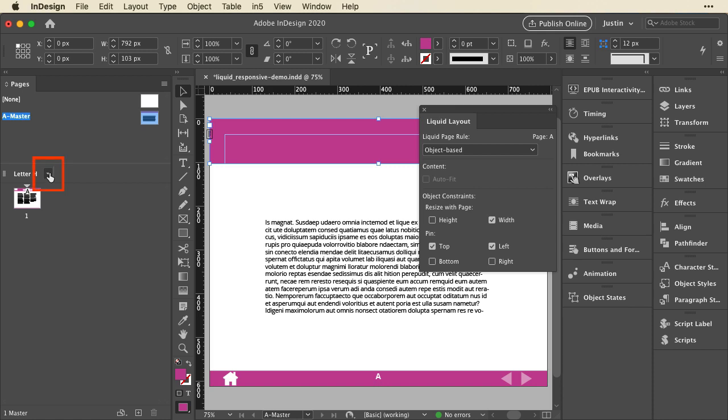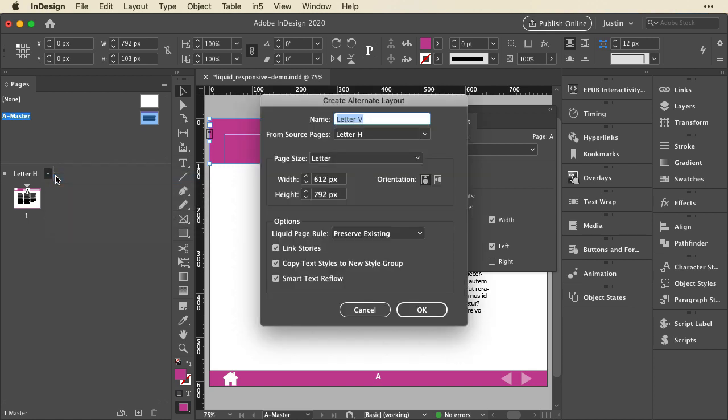So in the Pages panel, I'm going to click this little arrow next to my letter H layout and choose Create Alternate Layout. InDesign then gives me this dialog, and it does a natural kind of smart option, which is the same layout but switch over into vertical mode, which is just fine. I'll do that. Let's assume maybe these could be tablet orientations. It's going to link stuff together. It's going to copy things. It's going to automatically create new styles for me that are separate, which is going to be great because I might want to change font sizes in this layout, but not my original layout. So that'll be really helpful.